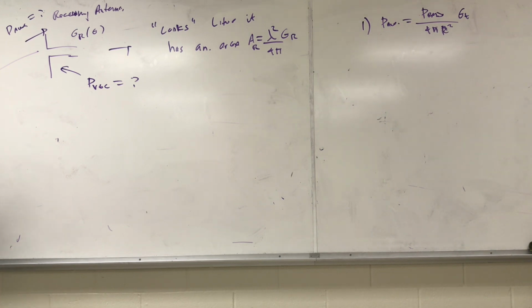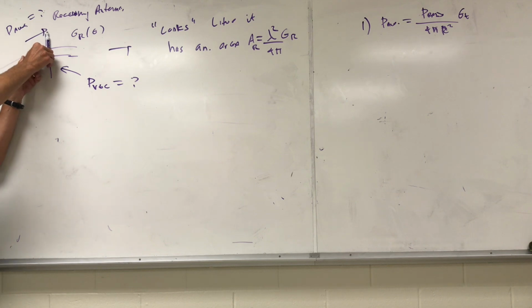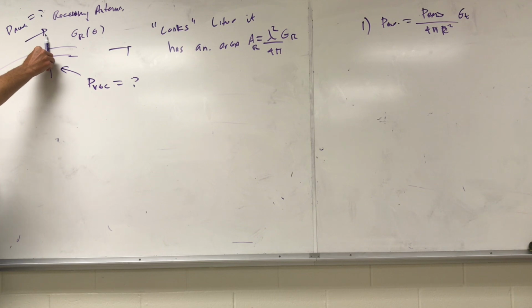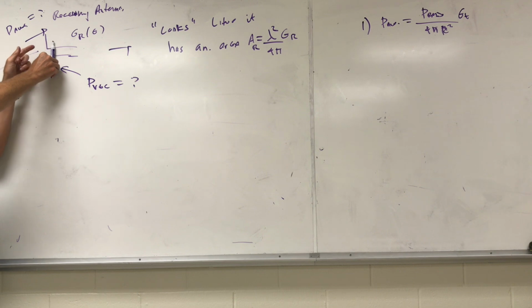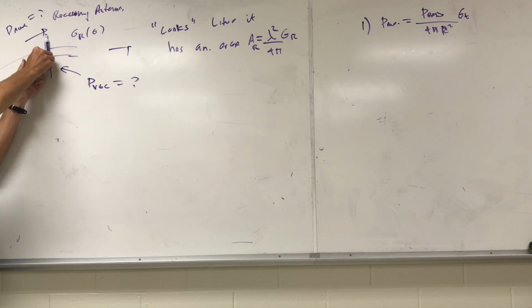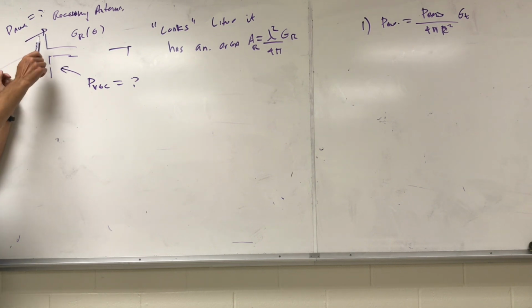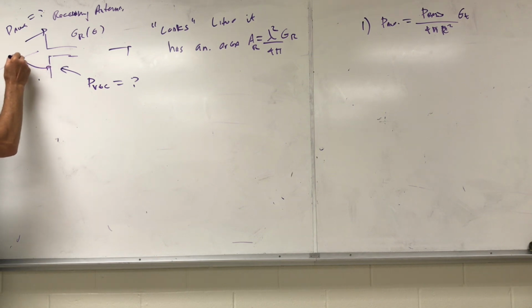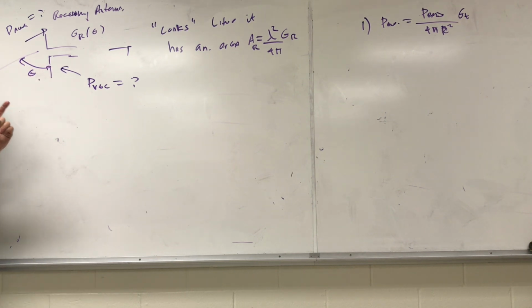I want you to catch this. So this receiving antenna, when it talks about the gain, it's the gain in the direction incident. By the way, if it was transmitting back to the first antenna, the angular function would be the same as receiving at the second antenna. Whether this one's transmitting or receiving, the angle you want to get is this angle. So it's the gain at the receiving antenna at that angle.